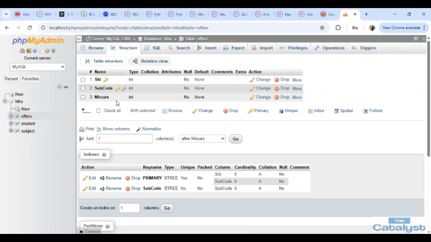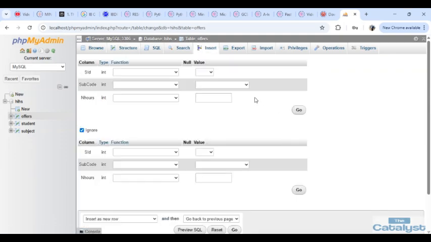That is why we did our records for the subject table and student table first, and did not dive directly into the offers table. So now we are going to see how to do records in a table that has a foreign key. To do that, we'll just move to insert.